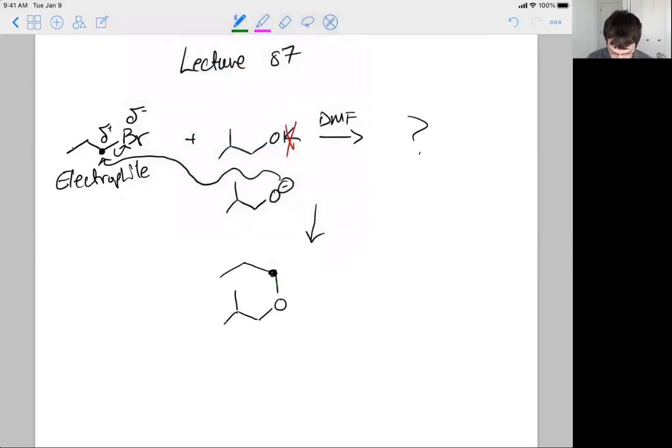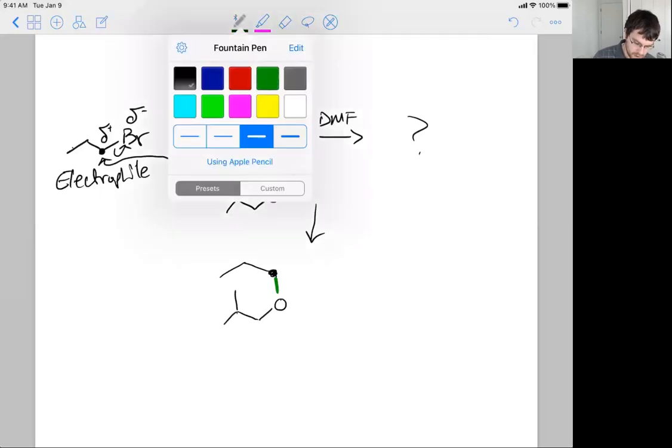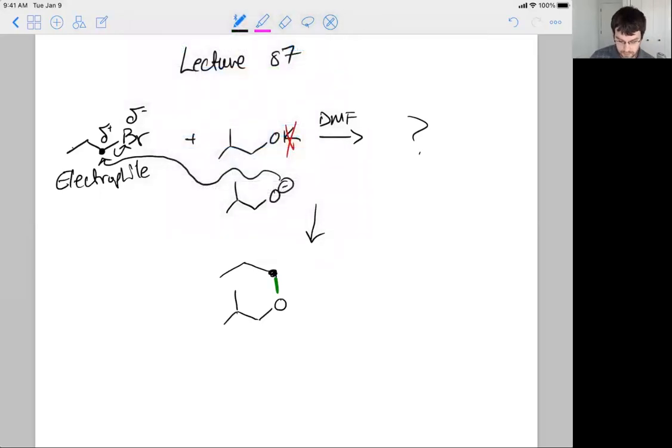So what I am going to do is show the bond being formed. So our new bond is between the nucleophilic atom and the electrophilic carbon. And as we add, we push the Br minus off. And so this is our product, or we could draw it a little bit more zigzaggy. Just want to make sure you don't lose track of your carbon atoms along the way. So if we have one, two, three from the dot, we want to make sure that we have one, two, three being added on to our nucleophilic position. Okay, so there's one example.